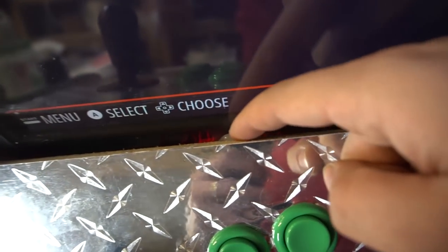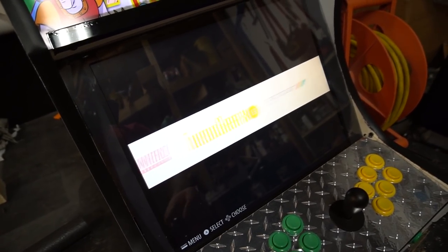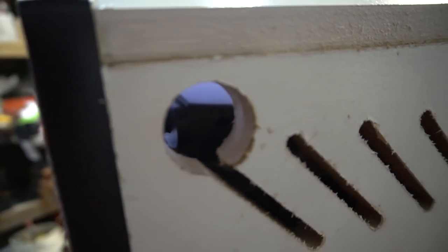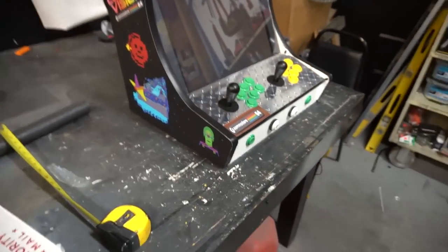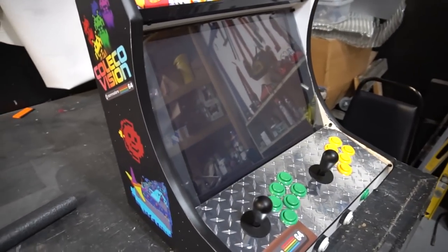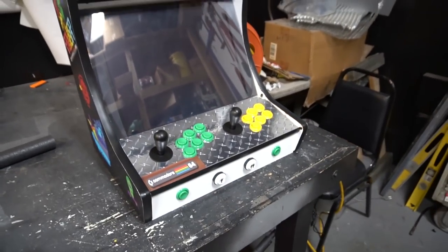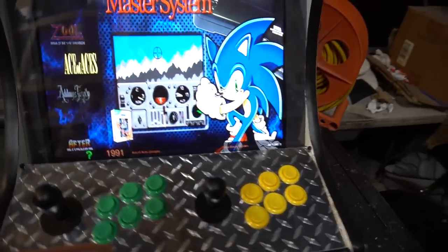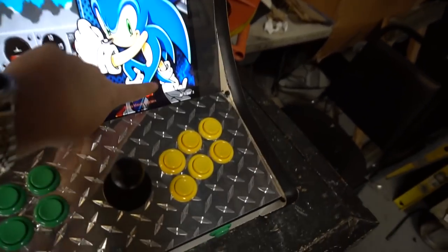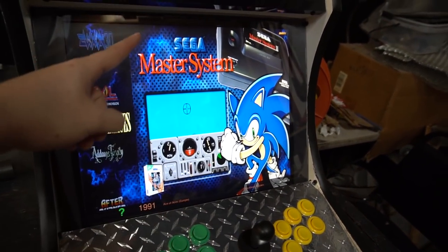I loaded this up earlier and I'm going to boot it into attract mode, which is what the customer was complaining about. Let's look at the back — there's an audio bar on the back to raise and lower the volume. This is going to boot up into attract mode. The reason I'm making this video is you have to be careful — a lot of you notice attract mode in my videos; it's a very nice feature. But this is how his system boots up — straight into Sega Master System with 240 games, and there is no wheel for the system.